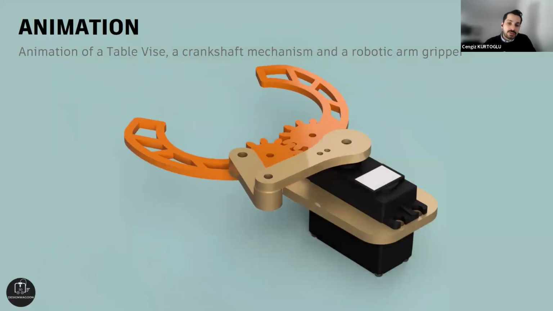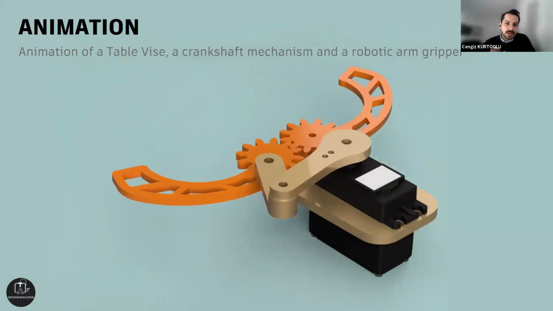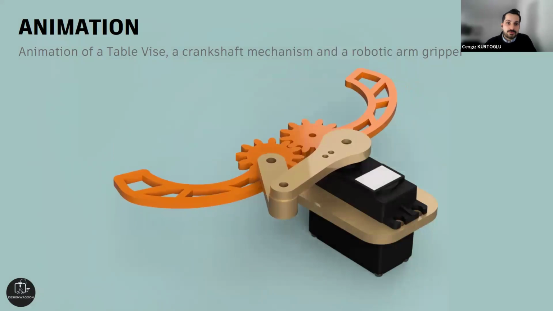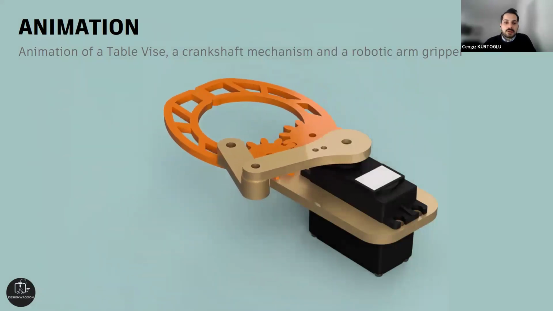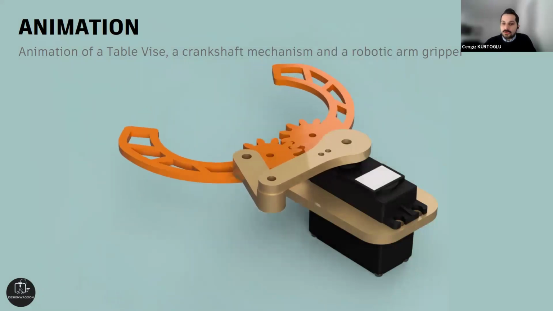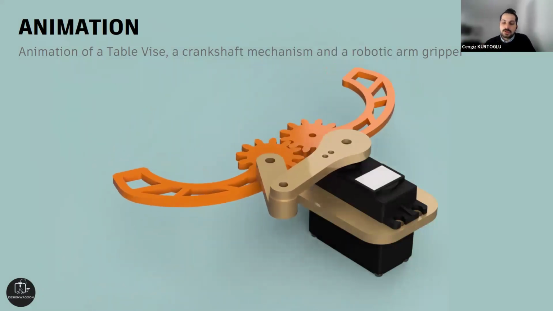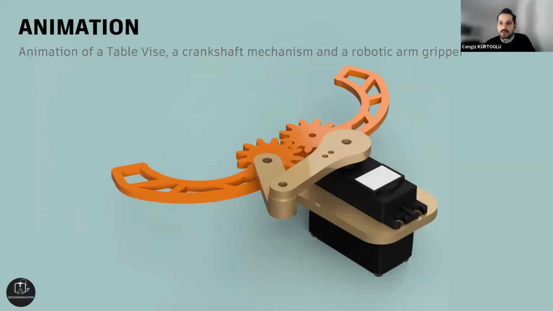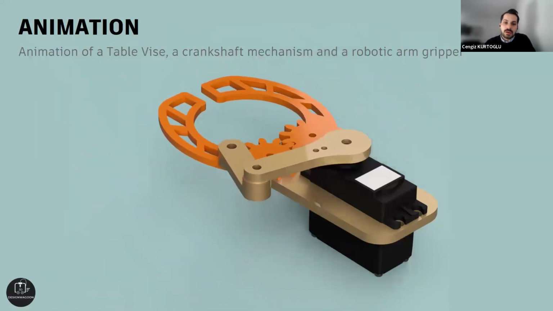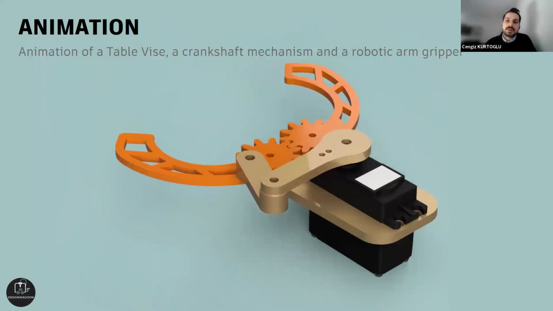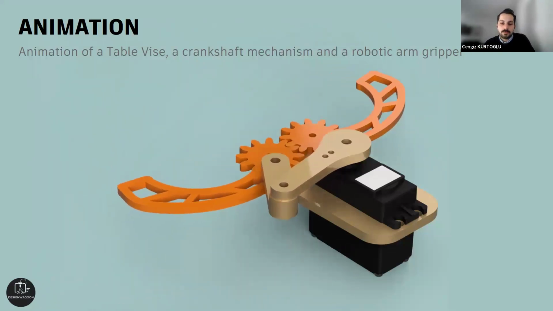For animation, there are different approaches. Frame by frame, you can animate your camera angles also. For this robotic arm gripper part, for example, it should be a component for these different types of parts.